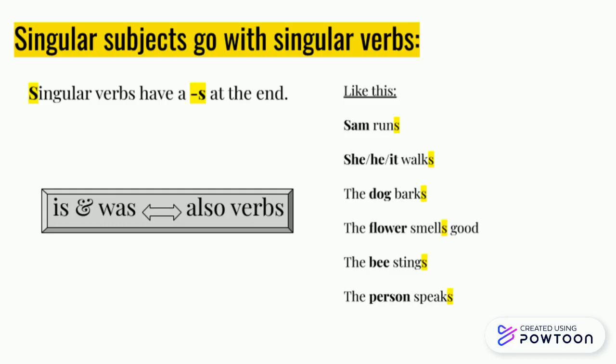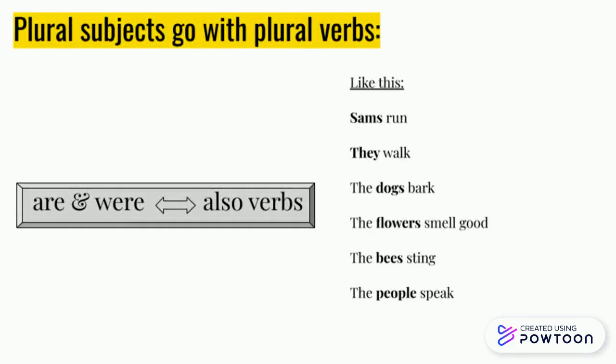So with singular nouns, or singular subjects, you have a singular verb. There are a bunch of slides on that I will be linking in your Google Classroom as well. And then with our plural subject, you have a plural verb. And I'm not going to focus on that too much now because this is work that we have already done. So you can just go remind yourself on this later.